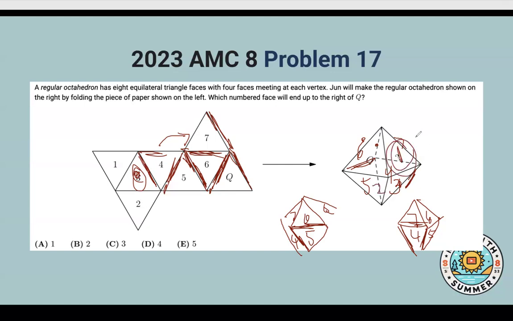So this should be 1 here. Sorry, this is all a little bit confusing since it's difficult to draw these three-dimensional things on a flat surface. But if you really imagine how all of these numbers would be oriented and which edges would be shared, I think you will come to the answer 1. So our answer should be A. All right, thanks guys.